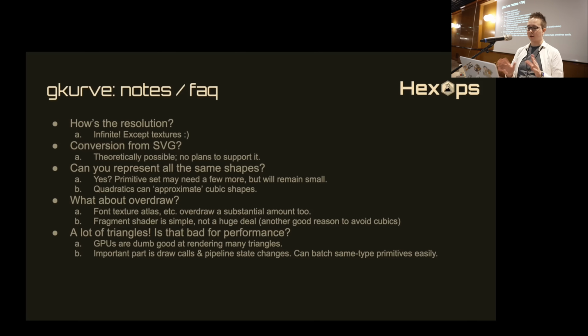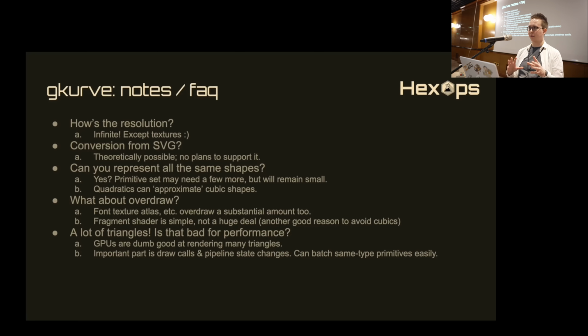So some quick notes about this. This means that the resolution on all of these is infinite. If you zoom in on anything here, the resolution would be crystal clear perfect. It's also subpixel perfect because you get access to that distance at floating point precision, right? And so you can handle anti-aliasing with these, and it's quite nice from that regard. Theoretically, it's possible to convert SVGs to this, but I don't have any plans to support that personally. I'm going to go for a custom editor approach.